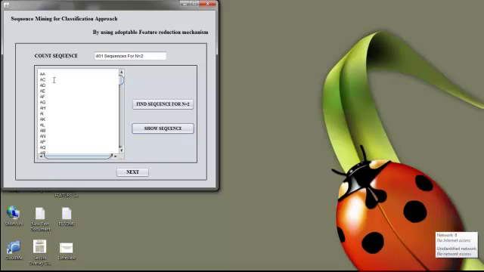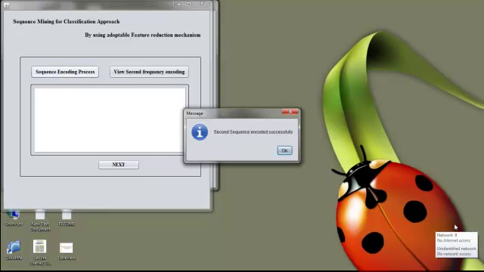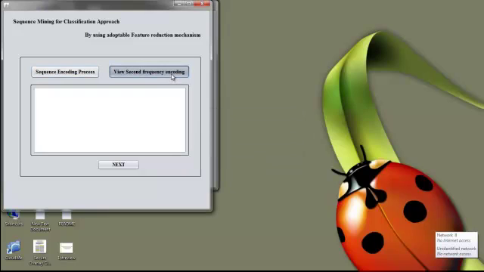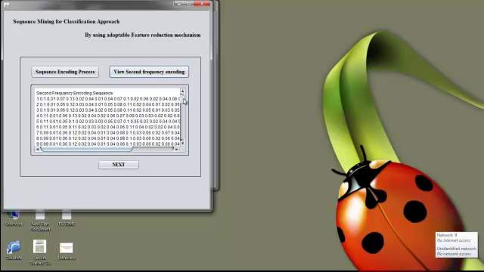We combine the two ordered sequences, and this data set is the protein sequence for 2-level data. Click the next button, and the sequence encoding process for the 2nd level is performed successfully. Click OK and then view the second frequency encoding. The second frequency encoding is calculated in an easy way.